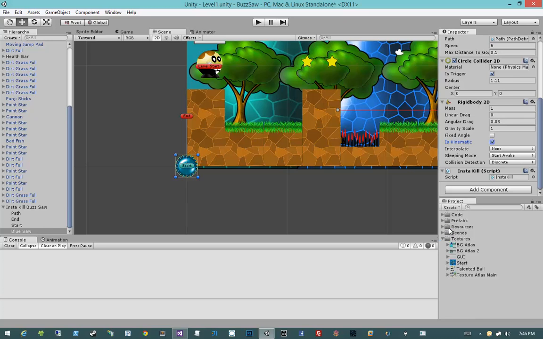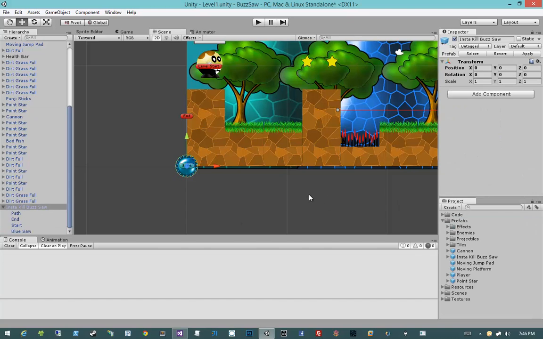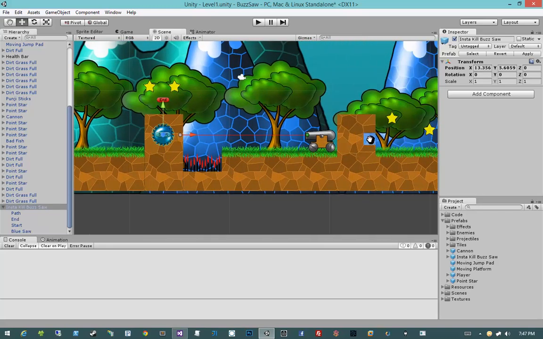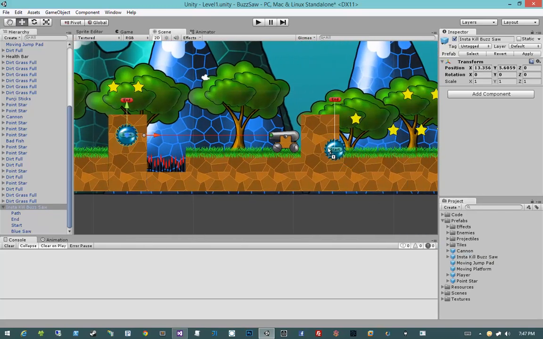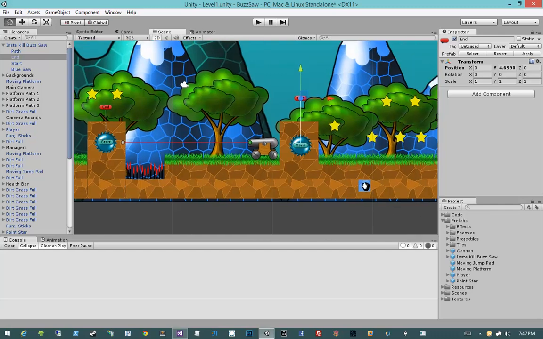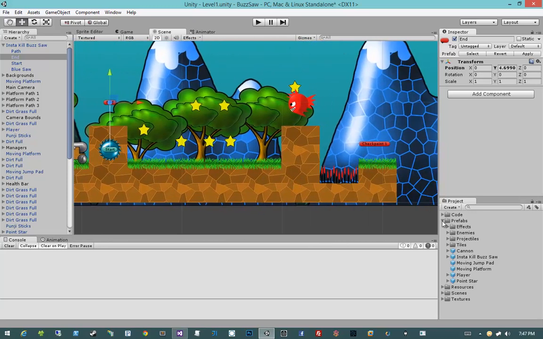So what I'm going to do is I'm going to turn it into a prefab. I'm going to come up here to prefabs, and then I'm going to click and drag Instakill buzzsaw and make it into a prefab. And then let's go ahead and place it some places. I'm going to place one right here, and I'm going to modify the end path to be down here. Then I'm going to scroll over here, and I'm going to click and drag another one right here. So now you guys get to see the power of prefabs, and that I'm able to construct these complex component hierarchies with a prefab, and I'm able to basically just instantiate it wherever I want. Now let's scroll over here, and let's create a final buzzsaw right there.